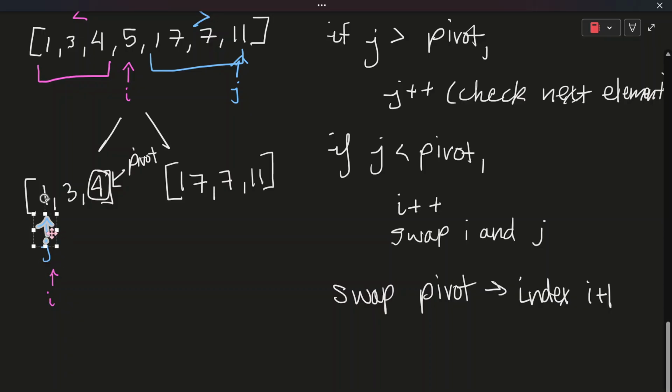So after that, we increment j. We find that 3 is less than 4. So we also had to perform a useless swap. So we had to increment I and then swap it with j, even though they're both the same number.